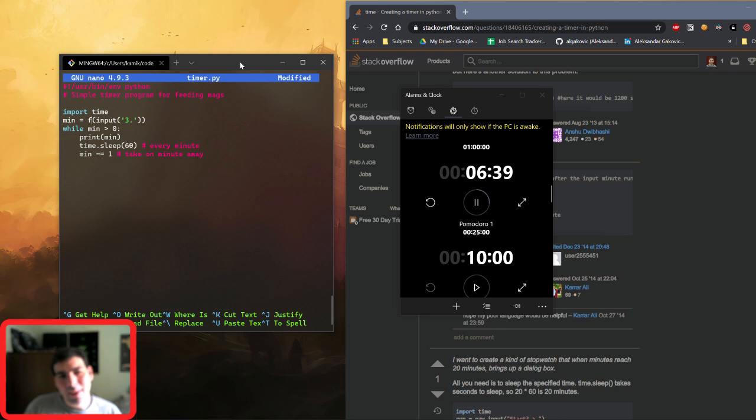But even then, the timer is designed so that it only sleeps for 60 seconds and then minuses 1 from the value. So we would be left with 3.15, then 2.15, then 1.15. And then once we reach 1.15, we would reach 0.15 after it's minused 1.